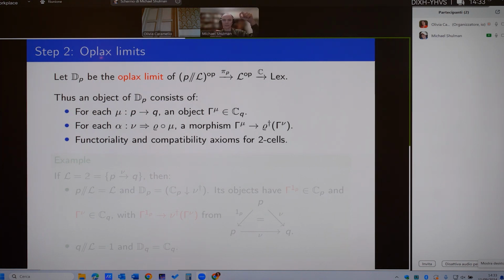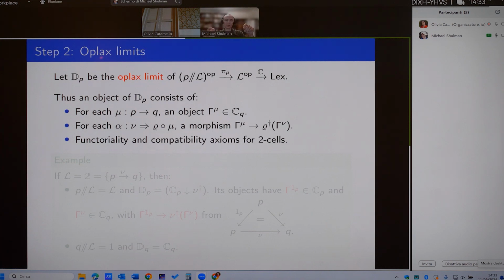Okay. So what that means concretely, an object of that oplax limit says I have an object in each of those categories, but rather than having to be equal, as in an ordinary strict limit, when we map the transition functors, or isomorphic, as in a pseudo-limit, they're just related by a morphism whenever we do a transition.